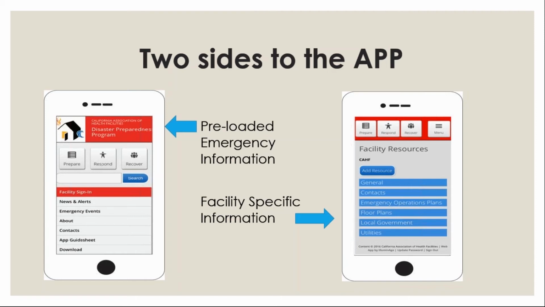If you haven't uploaded anything yet, you won't see some of these blue category titles yet. But when you go to add a resource, there'll be a drop-down menu for you to choose your category from, and then it'll start populating some of these different titles that you see there.